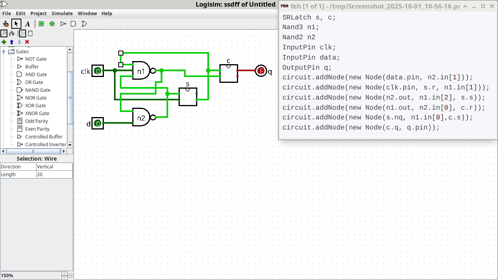But for all other moments, the circuit goes like, oh, I'm just dozing off, taking a break. So remember that. That is really important. It's only when the clock goes from 0 to 1 that the circuit wakes up and does one thing.